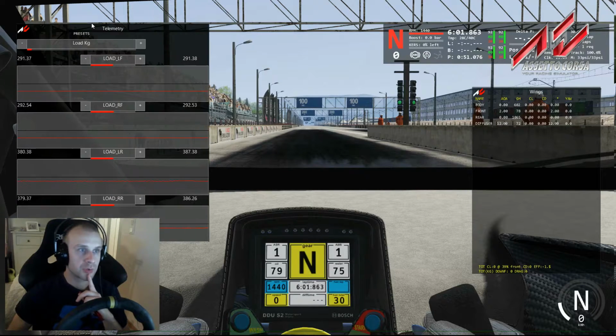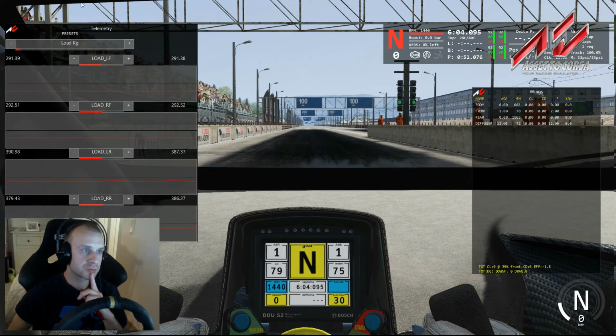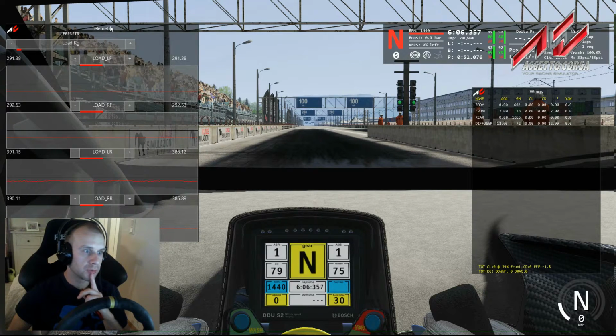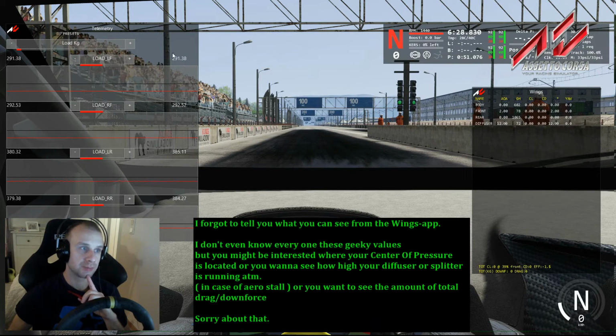Okay, so I'm using a couple of applications for the measurements. The first one is telemetry, and the second one is Wings app. I think these both are dev apps, so you need to enable dev apps from, I'm not sure, is it Assetto Corsa Ini or something like that. But now you can see the corner weights of the car.